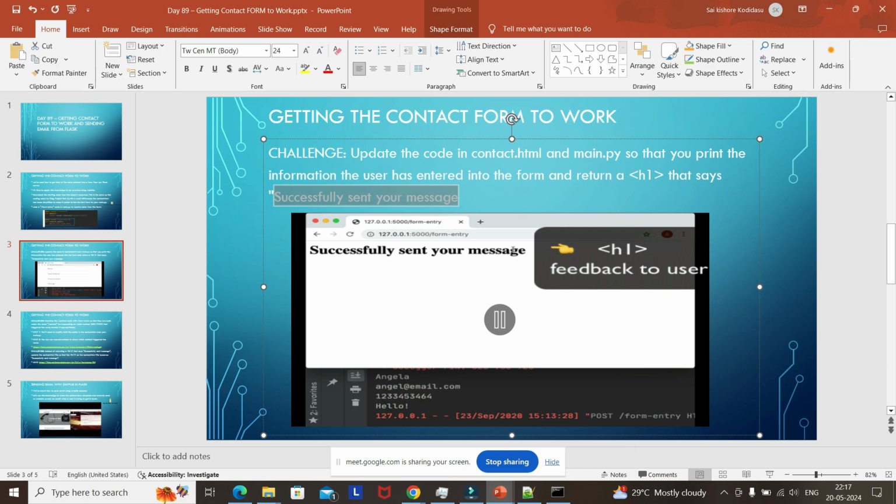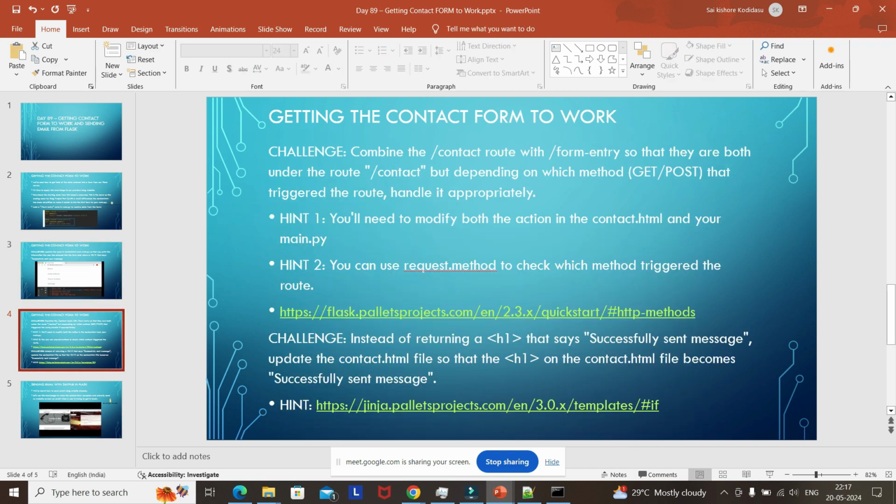So now the next part is that we have to combine both contact and form entry, depending on which method we are using. So we have to modify both contact.html and main.py.